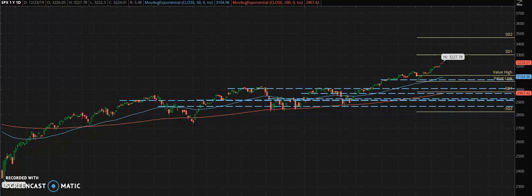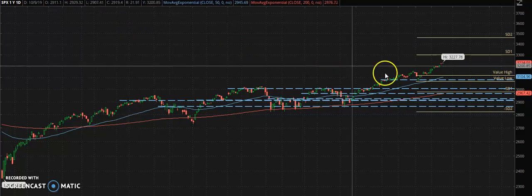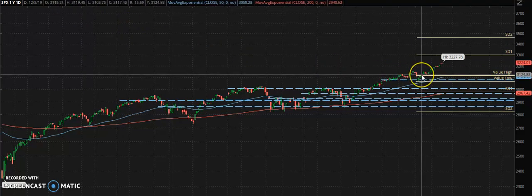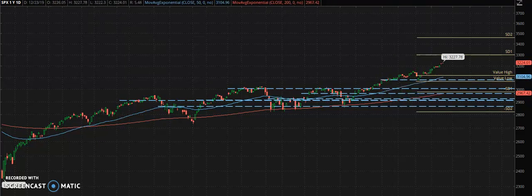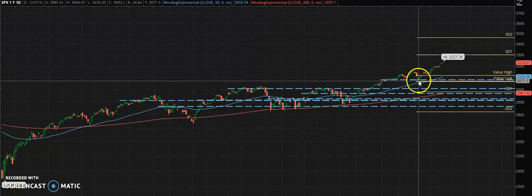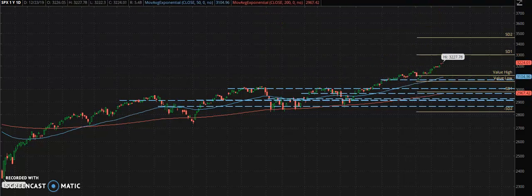All right, so we talked about the value area is where 70% of the volume lies that took place in a given time period. So we're looking at a monthly time period. So 70% of the volume for November for the S&P 500 existed between 3119.87 and 3067.67. So you can see this on the chart. I had this on the chart as December started.